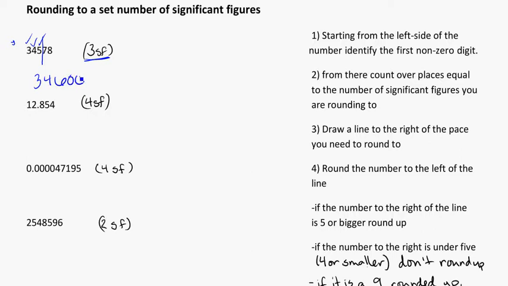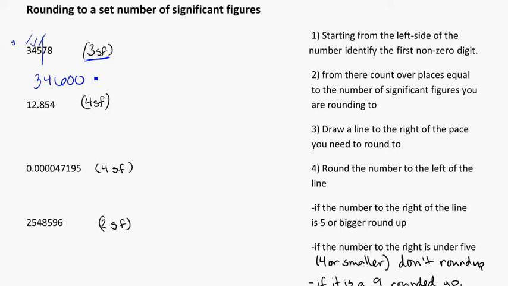And you'll notice I'm adding in zeros to replace the numbers that have been rounded away. And the reason I do that is to keep the number the same size. For instance, unrounded, that is 34,578. So I need to make sure I still have 34,000 as a size of number here, and in this case 34,000 rounding to 600 instead of 578. So these zeros are important, we keep them as placeholders.